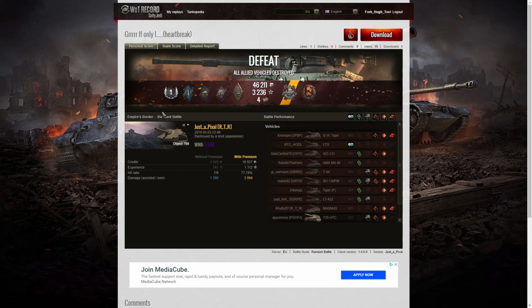You might have got the T-28 HTC and then been able to deal with and chase away the GW Tiger, or at least chase after him after you dealt with the T-28. We'll never know. But unfortunately it did end up with a defeat, but you did get 2 medals, so not to worry. You'll get it next time.